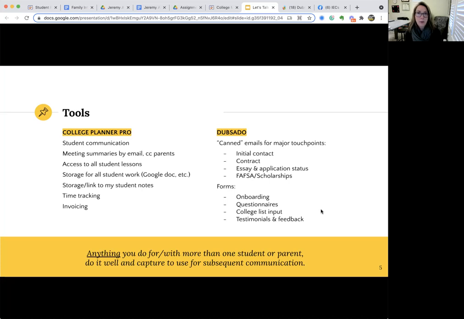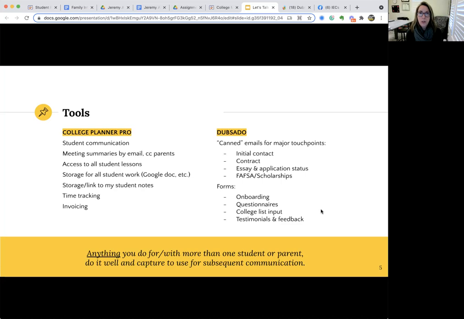I will show you both of them. I will also go through what I do with each of them and show you some of the screens. Initially, College Planner Pro. I've worked with it from the beginning, and I really love it. I'm constantly learning that it can do things that I didn't realize it could do. As my process changes, I sometimes use some of the functions in ways maybe that they weren't intended. That's fine because it's me customizing the process. I found that it's really flexible for a lot of things, and my students love it. And most importantly, parents are super impressed by it.